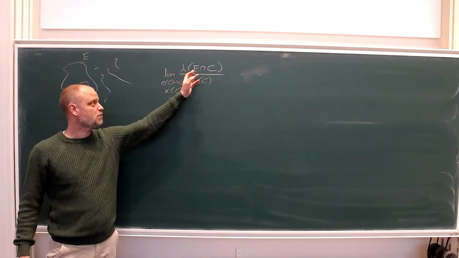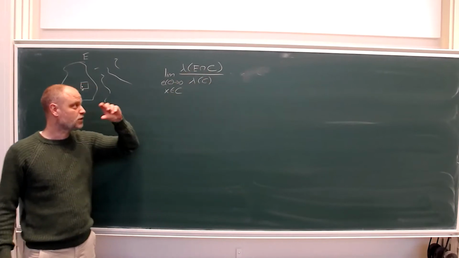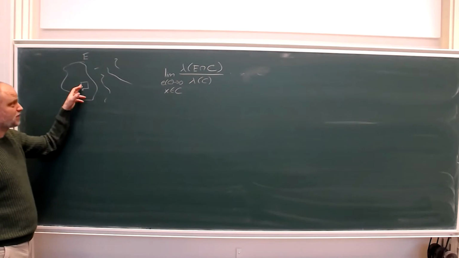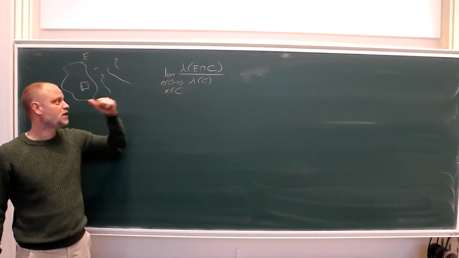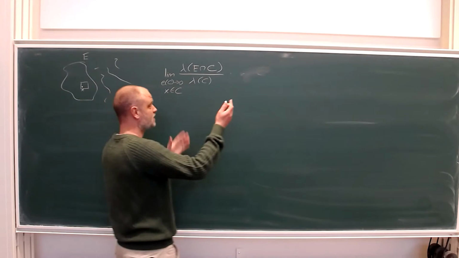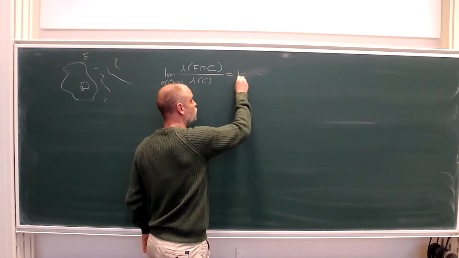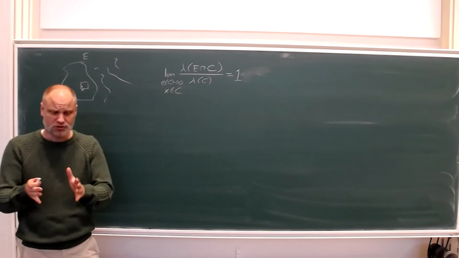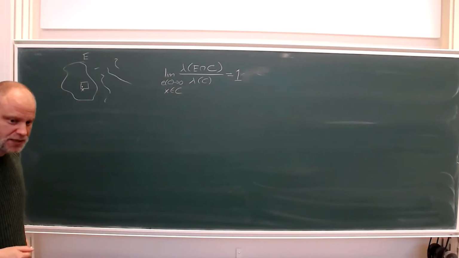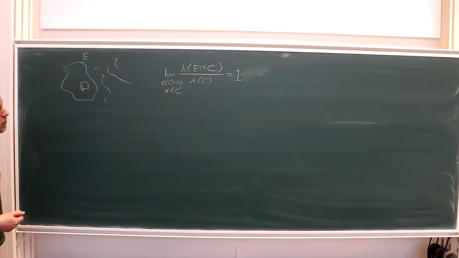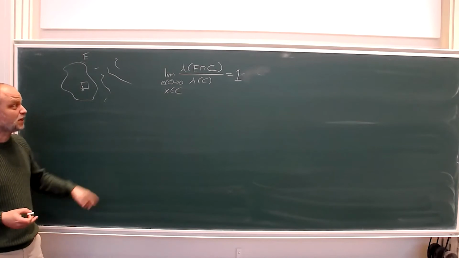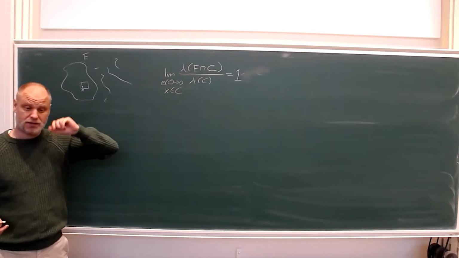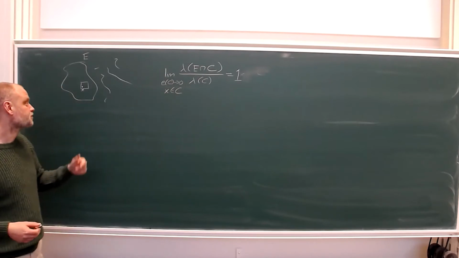The Lebesgue measure of E intersected with the cube, divided by the measure of the cube itself. Clearly this number is smaller than or equal to 1. But if the limit here, as the side length grows smaller, is equal to 1, then clearly there are lots of points around which are also inside the set. So a point x such that this limit is 1 is called a point of density.